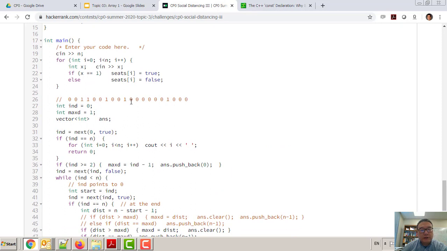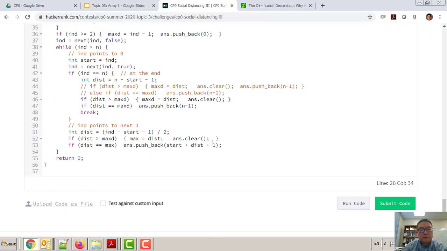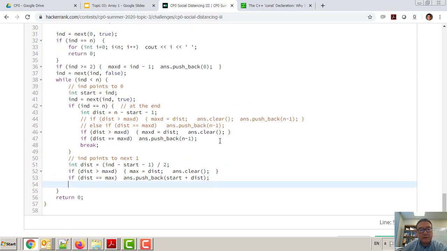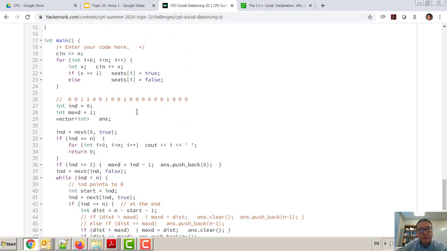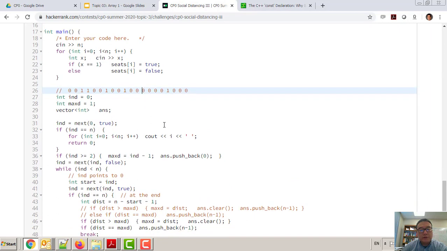Here, if start is here, plus distance will plus 2. No, actually, it should just be start plus distance. Well, could be wrong, but it appears that's right. So the start will point to here, and if we add 2, we go here. So this will be one of the seats.